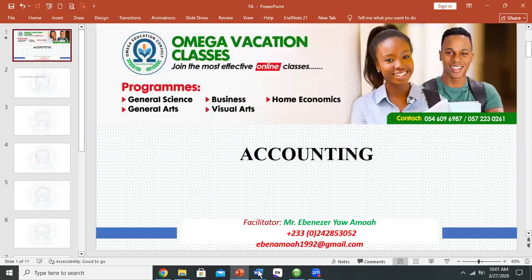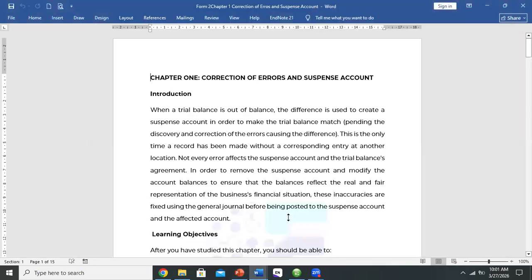So let me read this introduction to you, and then we can dig in and start eating the sweet side of correction of errors. Okay. So Akoli made a point that his balance sheet has always not been balancing, right? Now the question is why? It is possible that he's making some errors in the preparation of his balance sheet. And remember, the balance sheet is prepared from the trial balance. It means that when you make errors in all the processes that lead to the extracting of a trial balance, definitely your sheet would not balance.